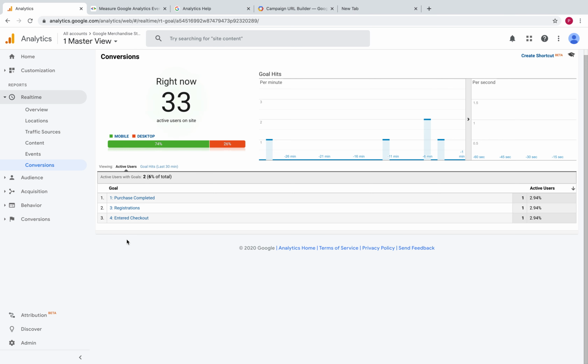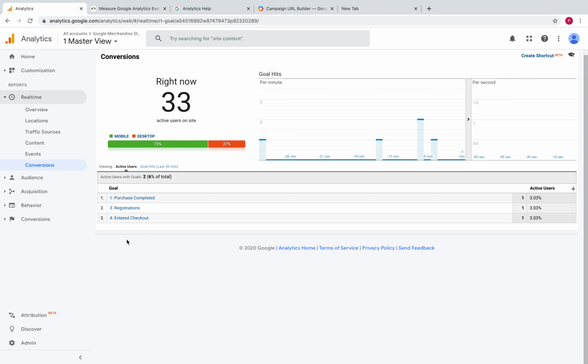Goals, you can create them when someone views a specific page on the website. For example, you have a thank you page after someone purchases a product or sends you an email. You can create a goal on that page. You can also create goals off of events. If someone starts playing a video on a website, you can create a goal that tracks that event, or when someone scrolls to 100% of the page.